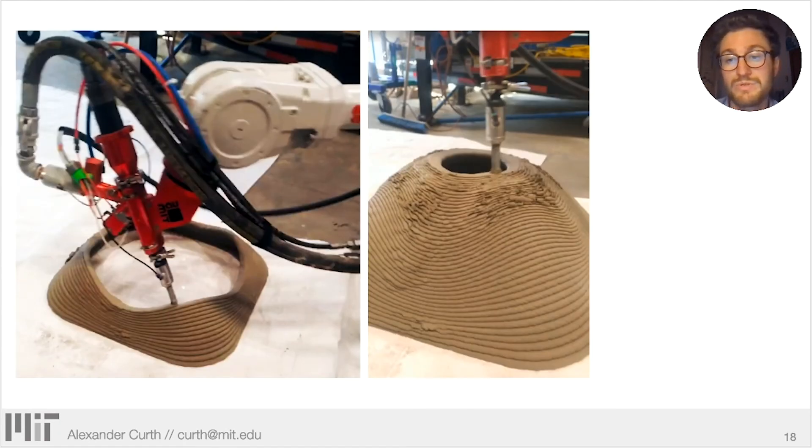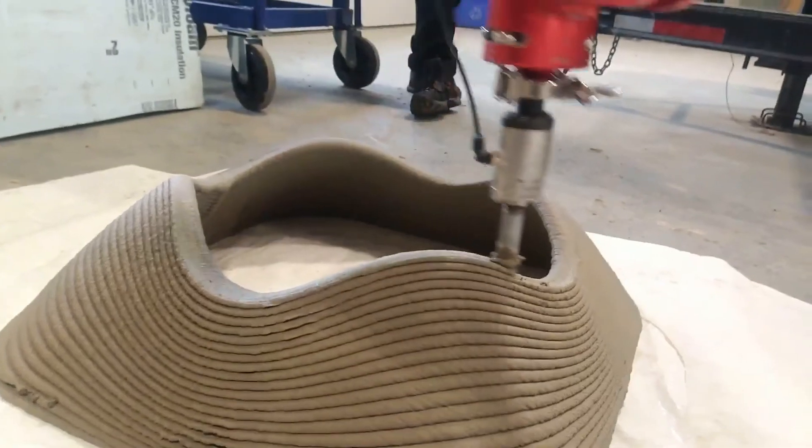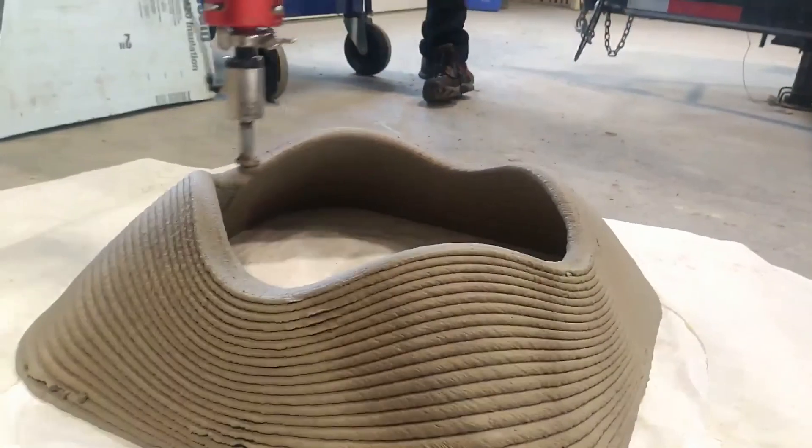During printing, we used variable machine speed to maintain even shell thickness across varying non-planar layer spacing. We tested 6-axis printer configurations, keeping the nozzle tangent to the shell during printing, though quickly found that this offers little apparent advantage over 3-axis approaches at this scale — which may be a promising finding for industry where we see a lot of 3-axis gantry systems. Printing the top segment of the vault requires the nozzle to be perpendicular to the shell geometry in order to avoid collision and failure at the end of the print. Here is one of the later tests running smoothly at a high speed in a 3-axis configuration.